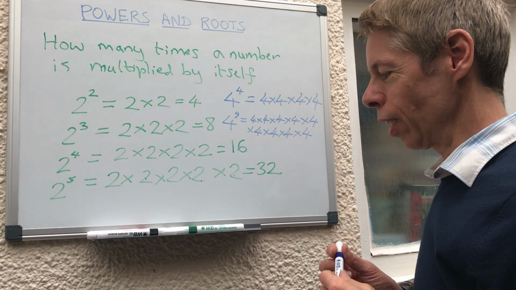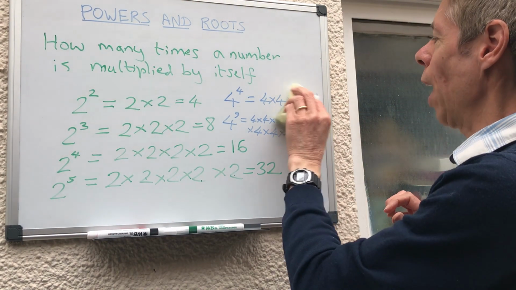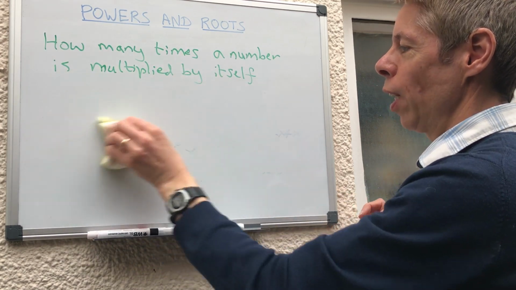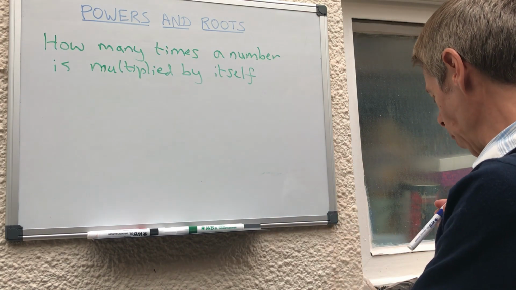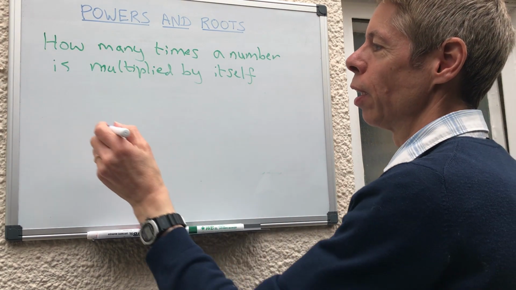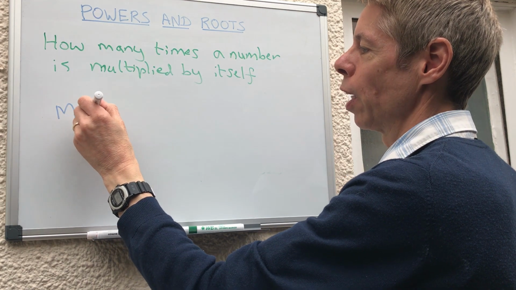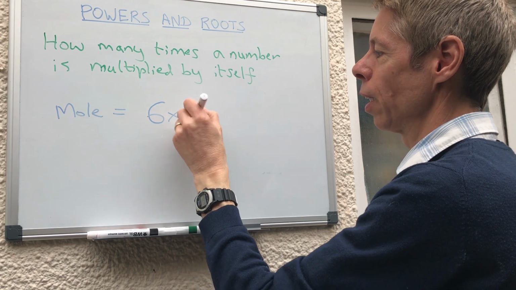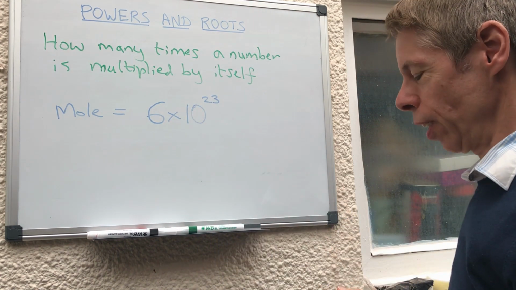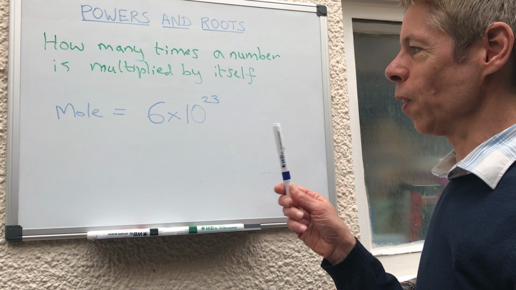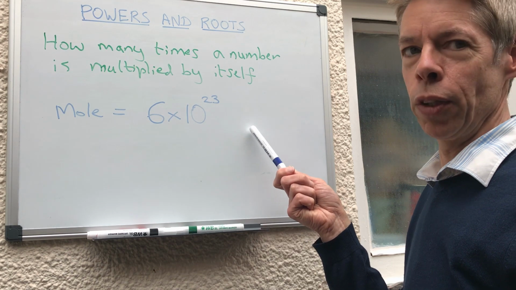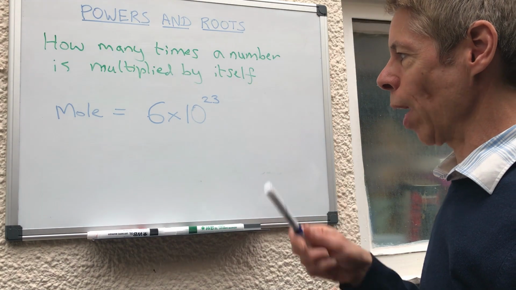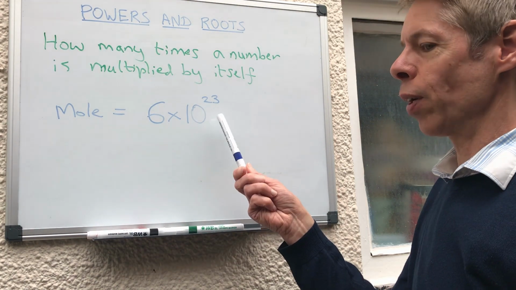You may be wondering what the point of all these powers is. Good question. I think if I tell you, this is an approximation, but there's a number in chemistry which is called a mole, and approximately it's equal to 6 times 10 to the power 23. So that's a good use of powers, because we're not going to write 6 and then write 23 zeros after it. So that's sort of giving an idea of the point of powers, why we use powers when we're writing things. And obviously the power 10 is the most important thing.